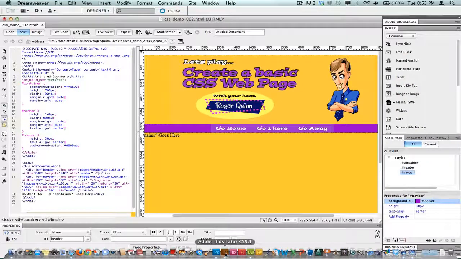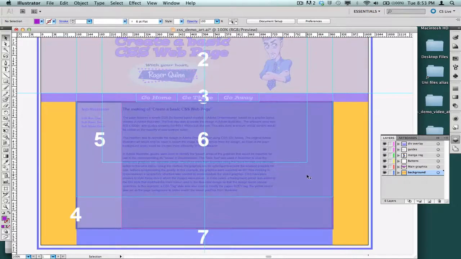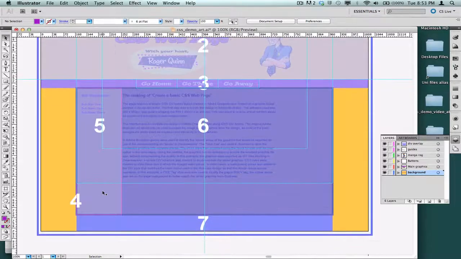Oh, and incidentally, I don't now need to export any more graphics from the Illustrator page, because I can make all this stuff in Dreamweaver. I can simply do this as HTML text, including the text color and everything. So we're essentially finished with the Illustrator document. I'll leave it for reference though, so I can just get a guide as to whether the sizes are correct for what I'm doing.